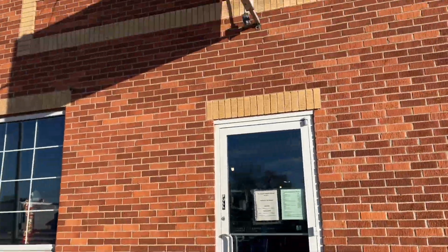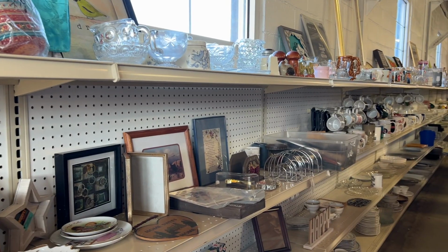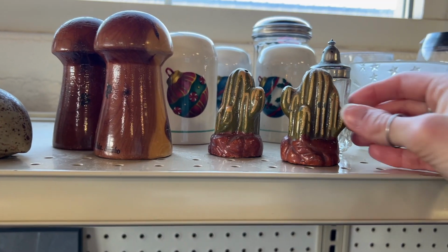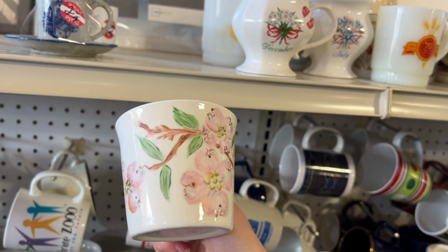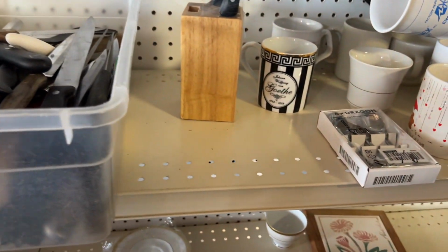My first piece of advice, and probably number one tip when it comes to thrifting, is going in with an open mind. You never know what you're going to find. Some days are going to be a hit and other days will be a miss, and that's a-okay. More often than not do I go into a thrift store not knowing what I'm looking for and just waiting to see what might speak to me. But then there's other times where I've got some certain items I'm hoping to find during today's thrift trip.